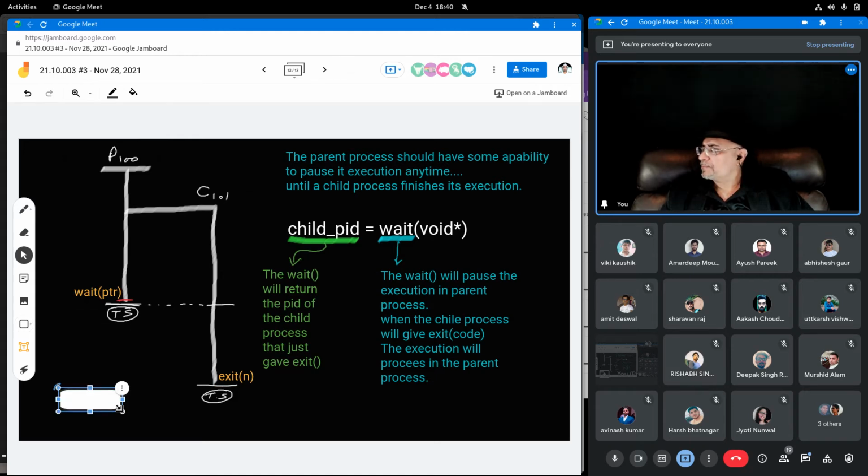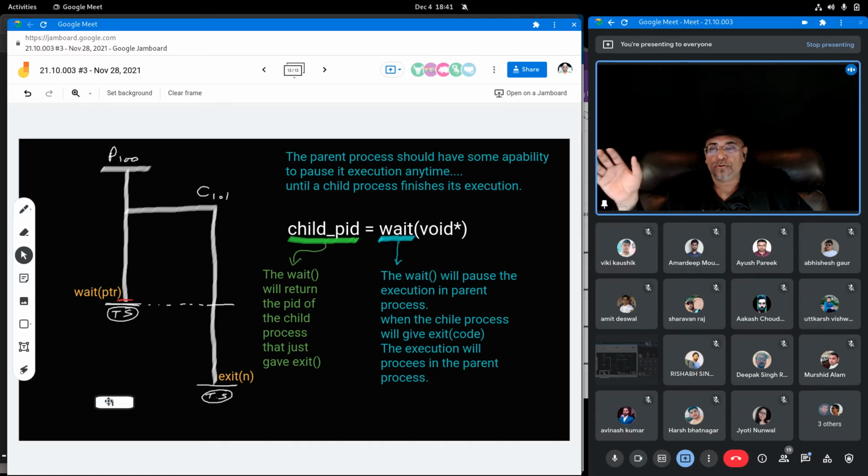Unlike functions, where the return value of the function is captured by the calling function in some variable, the parent and the child process cannot do that, because the return value that will come, N, will be returned and captured here, in some location which is certainly not in the stack segment, not in the code segment, not in the data segment. It is kept at a separate place, which I'll tell you later, in process context only.